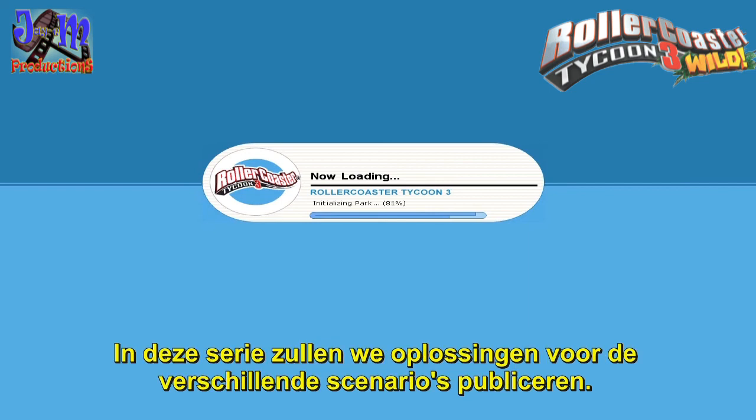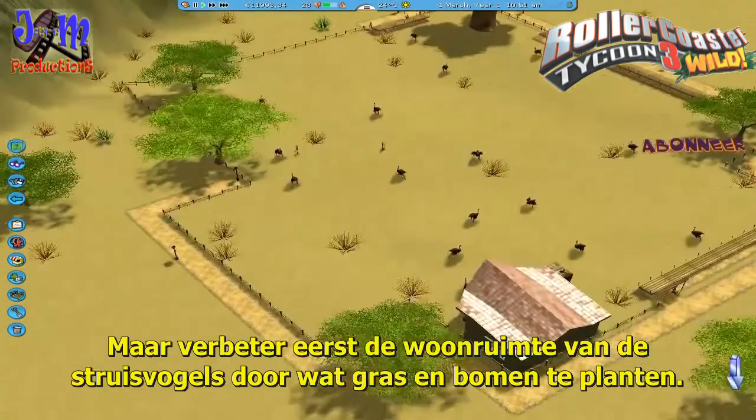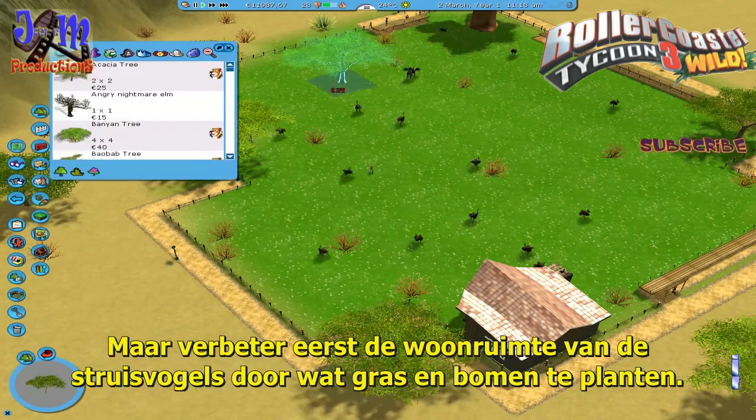In this series, we will publish solutions to the different scenarios. First of all, check your objectives. But first, enhance the living quarters of the ostriches by planting some grass and trees.